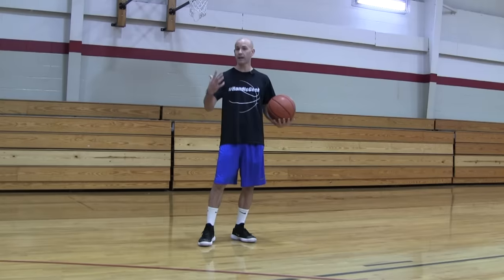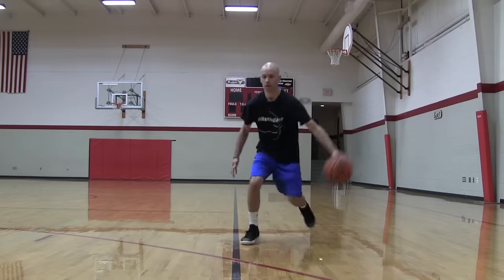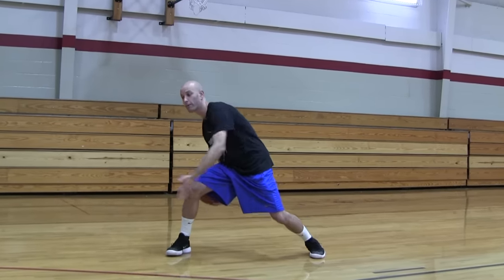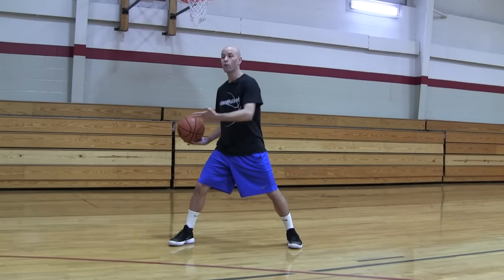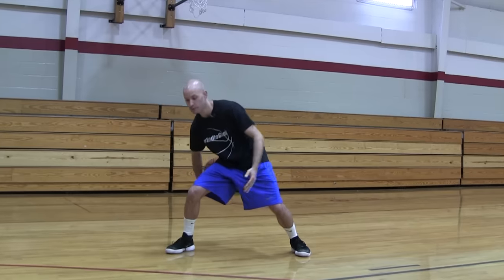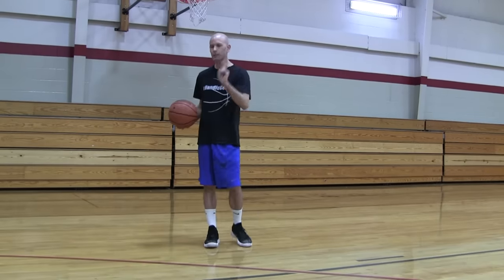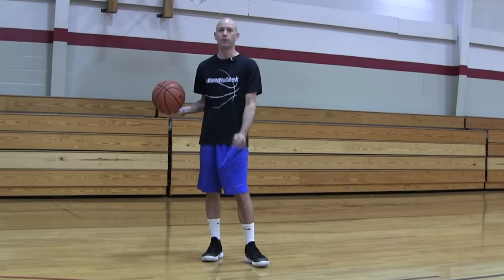For advanced players who can pop it and keep the hand high — here's the advantage of getting the receiving hand lower. If your hand is on the ball down low versus waiting for it to come up high, you can make a move quicker. If your defender cuts you off, you can do a crossover way down low. If you wait up high, you only have the option to crossover when the ball finally hits your hand there. But catching it low gives you options at low and high positions — all of that becomes open to you. The one exception is the wrap behind-the-back, where you really need to roll the ball forward to cover ground.